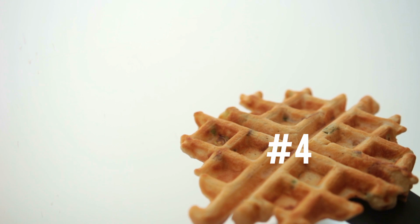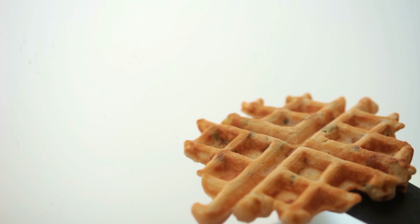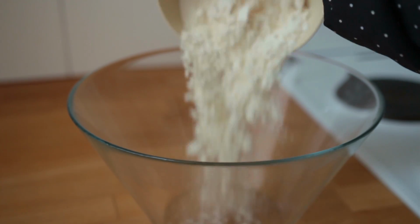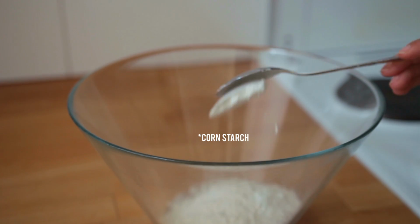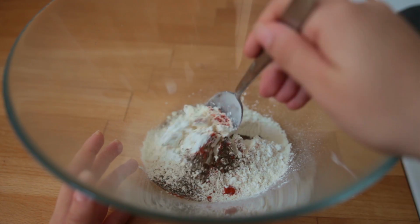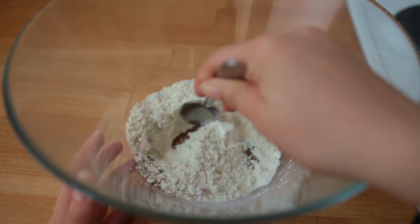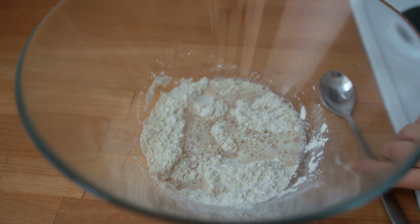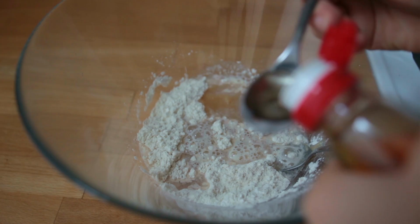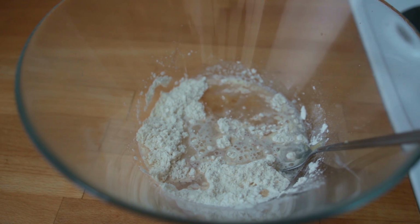For this last idea, we're making savory waffles. And yep, these can be made into pancakes, of course. In a big bowl, mix together all the dry ingredients. Flour, spices, baking powder, salt, water or non-dairy milk, applesauce, some type of vinegar, and olive oil.